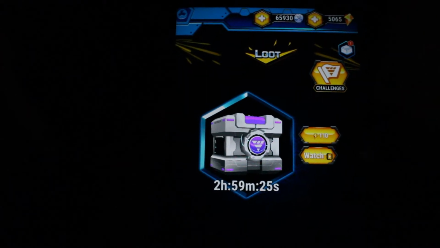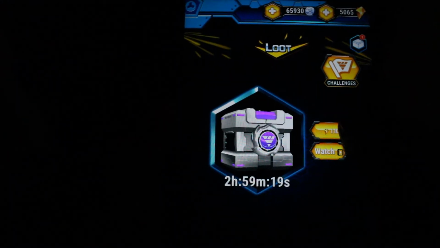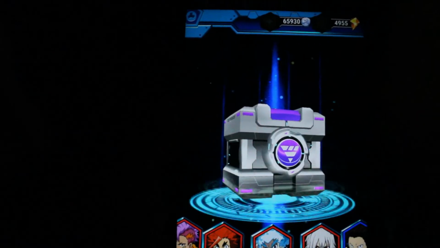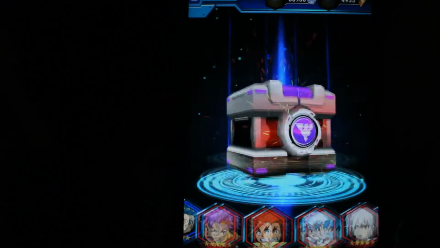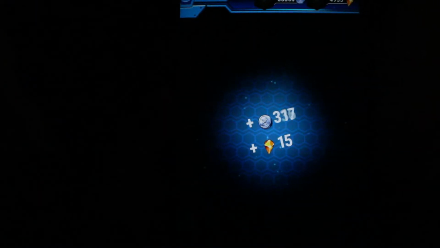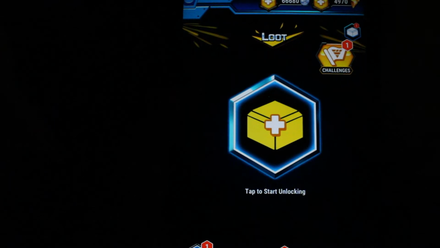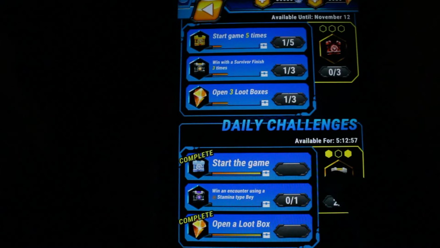Well, let's see if we can open a loot box. Let's open this one. So, this is a box for pro bladers, so let's see who we get. We got Rantaro. I unlocked Rantaro earlier, so that's not much of a... But at least we got another prize, so we get 60 more gems. So that's nice.